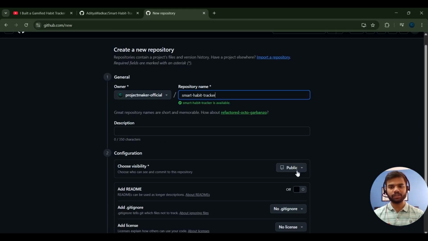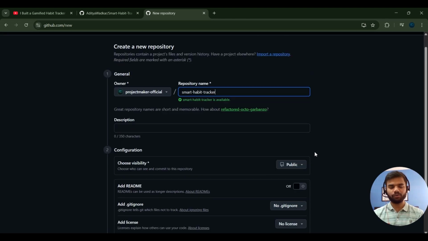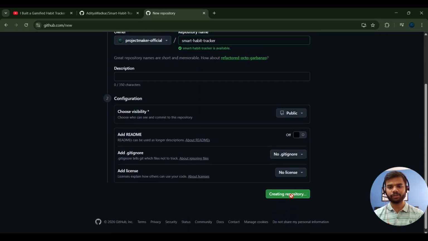After that, you should select the visibility. Currently the default visibility is public, but you can definitely make it private if you have not hosted any private GitHub repo on Streamlit, because Streamlit only allows one private repository to be hosted, else it can host multiple public repositories on Streamlit. For now, I will keep it public only, and after that I will simply click the create repository button.